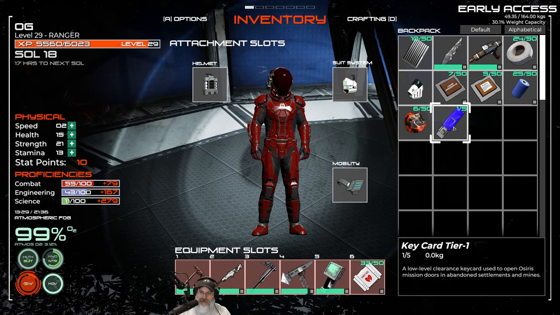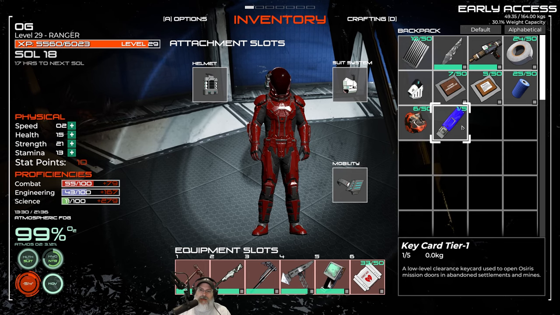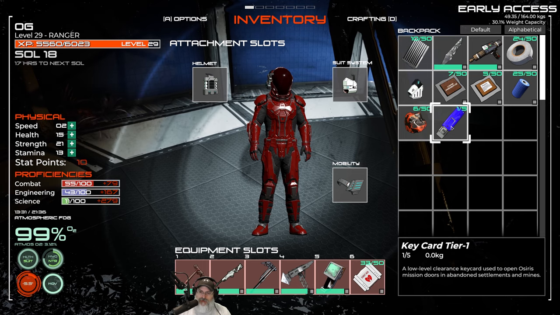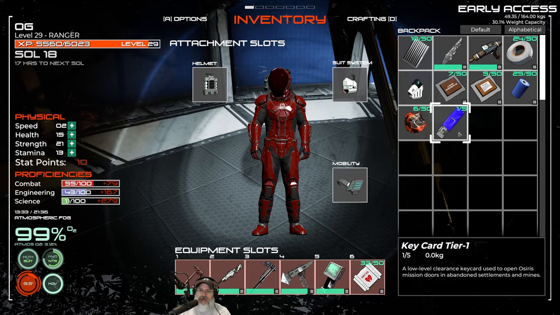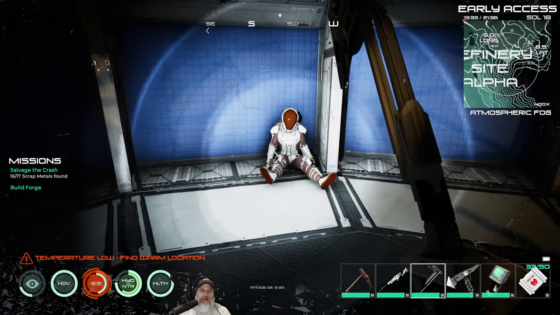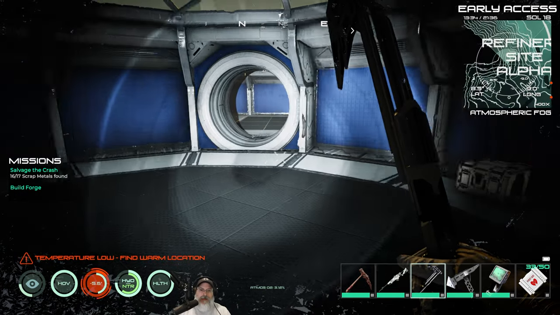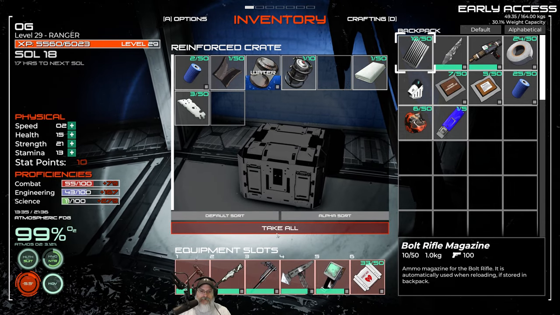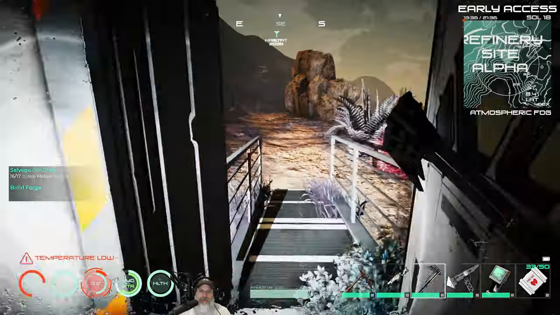Yeah, this just says a low-level clearance key card, which we used to actually need to open a door in the previous stable version, but it doesn't say anything about it being a comms log. Though it could be, because it looks like a flash drive. Huh. Okay. Well, anyways, thank you very much, Al Carpenter, for pointing that out, because you're absolutely right. It did finish that part of the quest. Again, I just didn't put two and two together there.